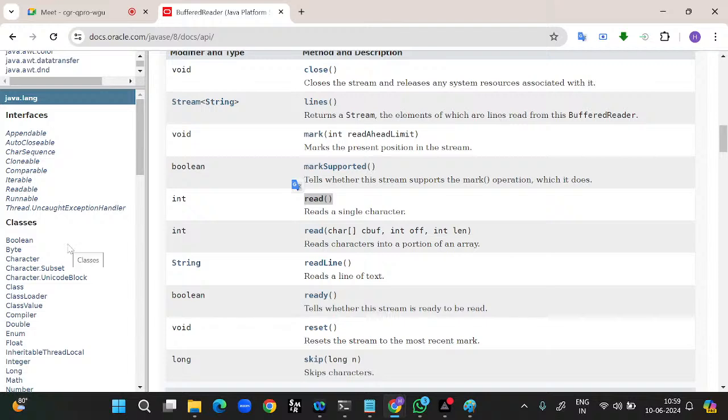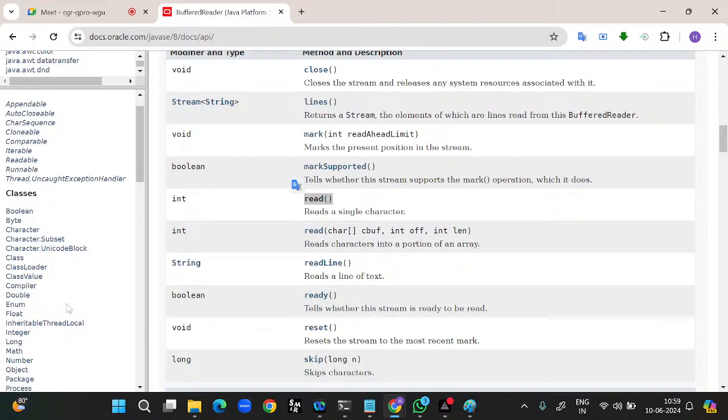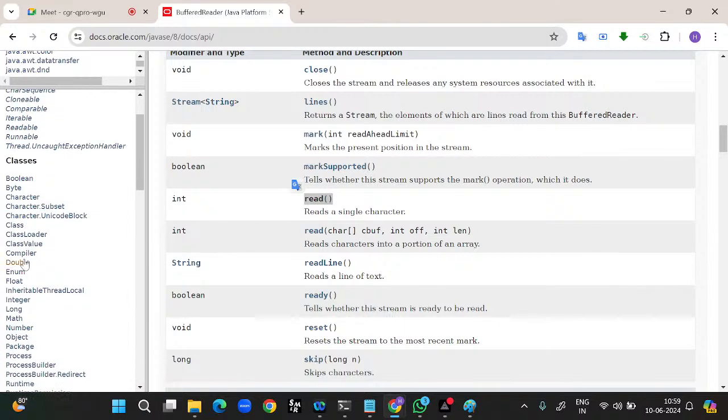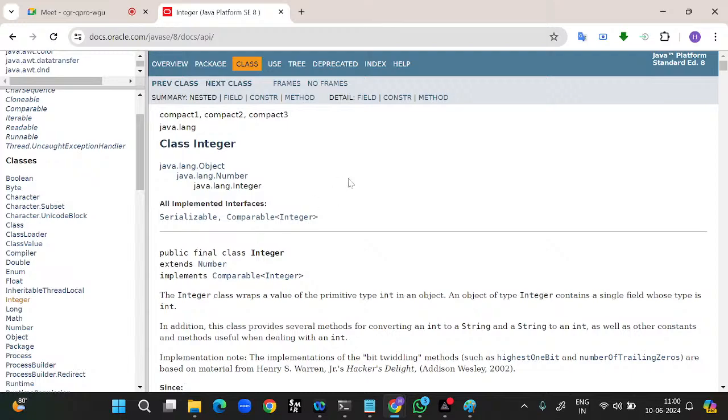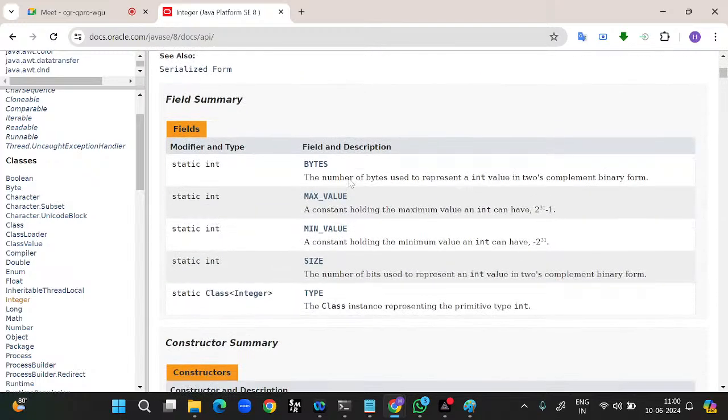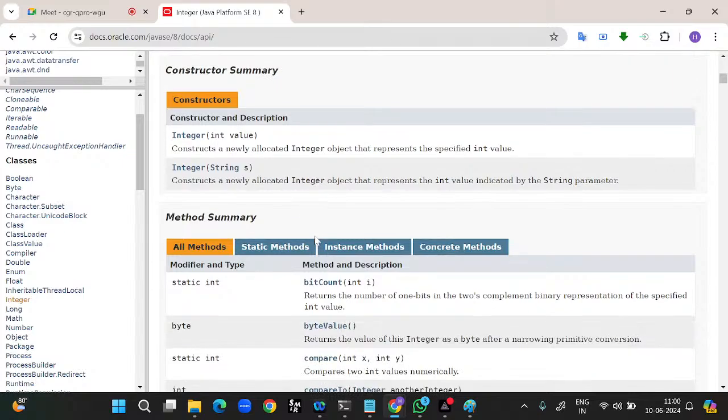if I scroll down, we have the classes. If you see Boolean, Byte, Character, and Class. If you see Integer, if I open Integer, here you can see the methods.